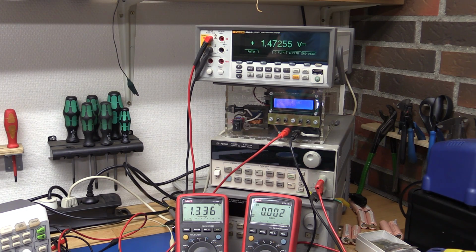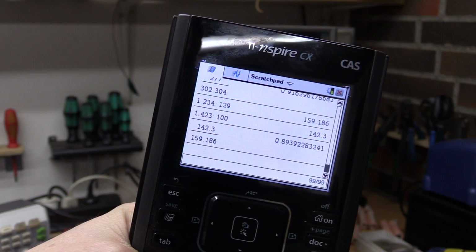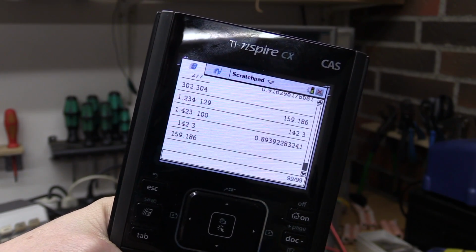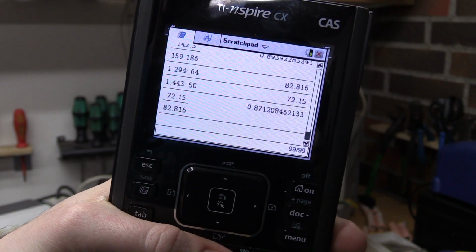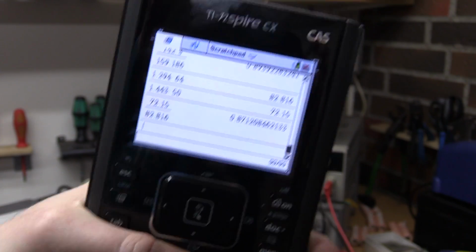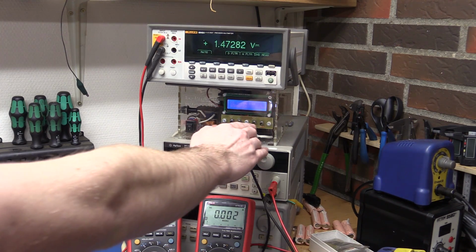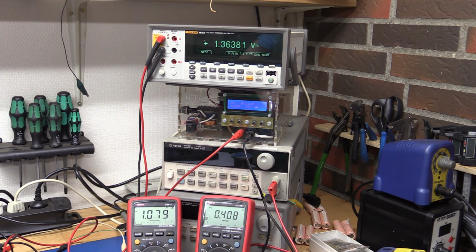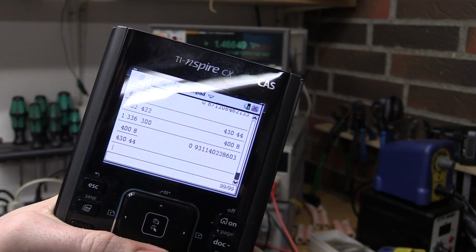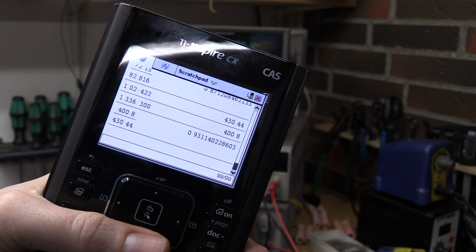Let's just do the same test at 100 milliamps. So I think it's settled down here, so I'll note down the numbers. So almost the same at 100 milliamps. It's 89.4%. And at 50 milliamps we're at 87.1%. I wonder what happens if we go up to 300 then, because it seemed more efficient at 200 milliamps. And at 300 milliamps we're actually up to 93%.